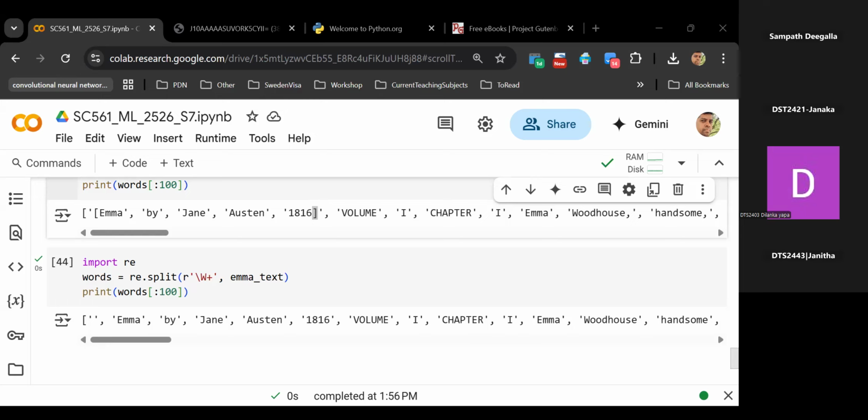Right. There are many ways that you can actually split as well. So for example, you can use white spaces and punctuations to remove. And then you can remove those punctuation from text. That is one way to do.